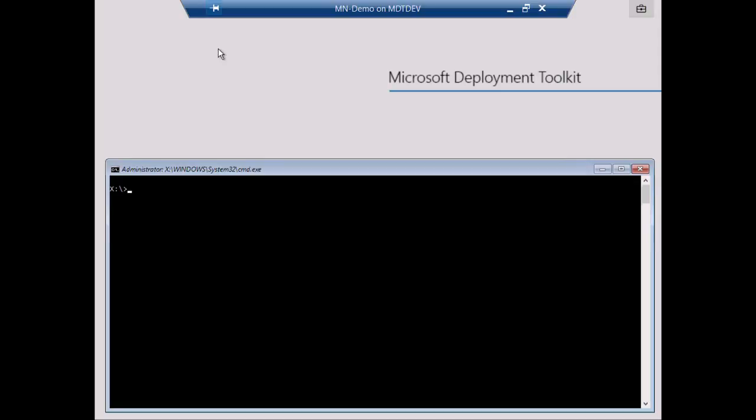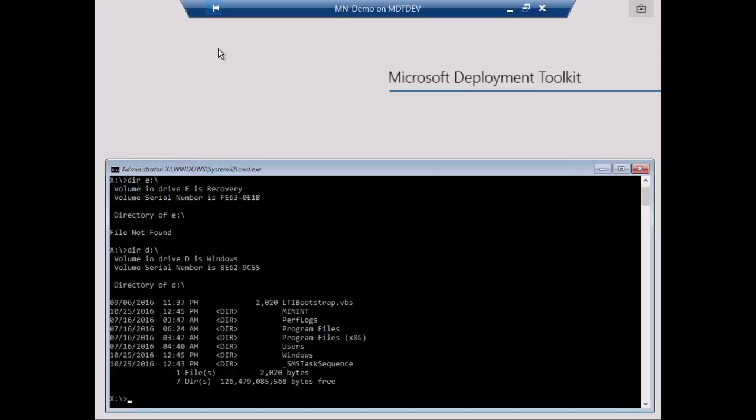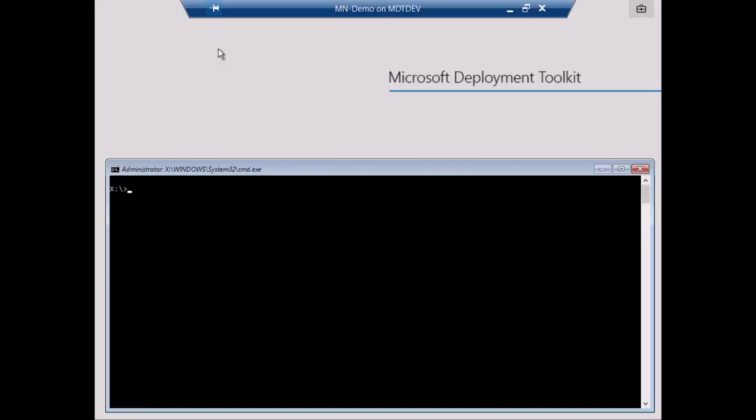So if we look around at this point, we have a disk that has some stuff on it. In this case, the D drive actually contains the operating system that's already been deployed. The nice thing about that is that we can then run a simulation of, well, what would happen if we ran that particular script on this OS that's in the process of being built.